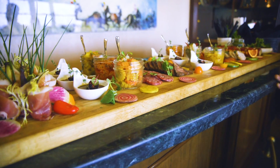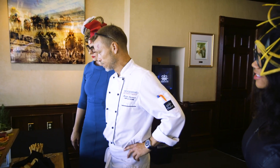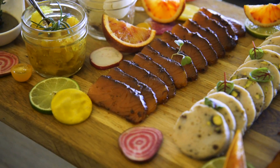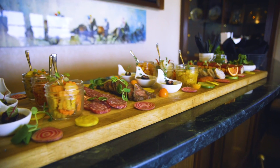This is a perfect example of an incredible charcuterie board because again you have all the different textures, you have the acidity. We have four different types of seacuterie. We have fennel and red wine salami. We have hay smoked salmon pastrami — so instead of just smoking the salmon, we smoke it with hay.